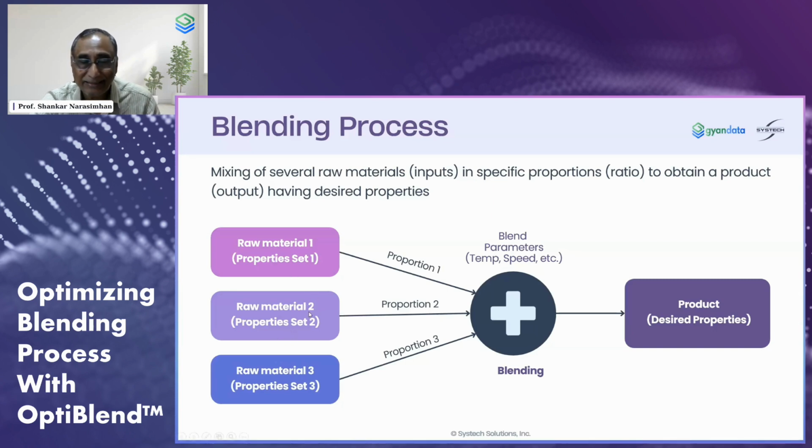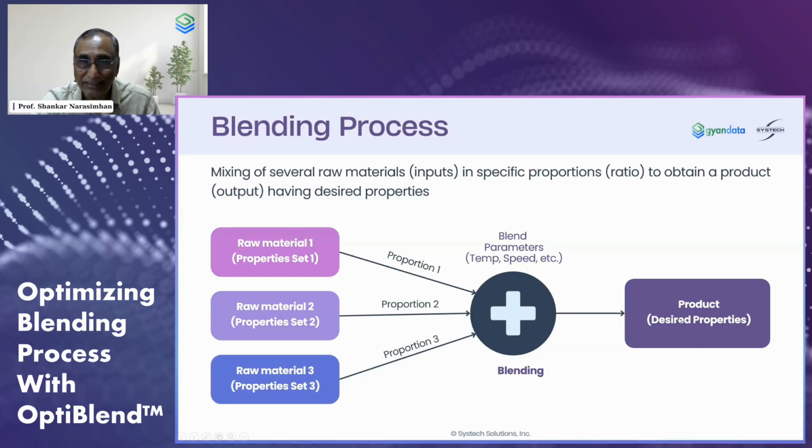And you want to mix these raw materials in different ratios. And then after mixing it, maybe if it's a batch process, you would like to mix it at a certain RPM, probably adjust the temperature if temperature is an operating variable. And after some time, take it out of the batch, right? That you get the desired product, right? Or if it's a continuous process, you might actually blend it and continuously withdraw the product.